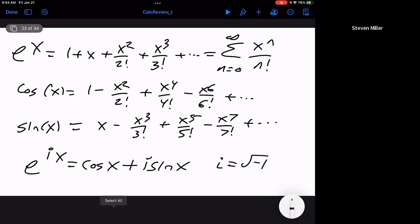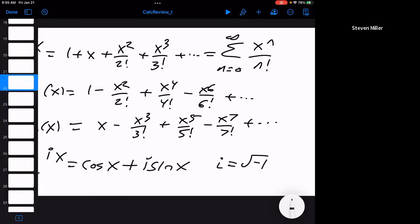As this is meant to be just a 1-hour introduction, I am really not worrying at all about proving things rigorously, like proving that these sums converge. But this is a wonderful result. And in fact, this is the secret of where all of these identities come from. Why is the derivative of cosine sine? Why do we have angle addition formulas? It all comes from the exponential.